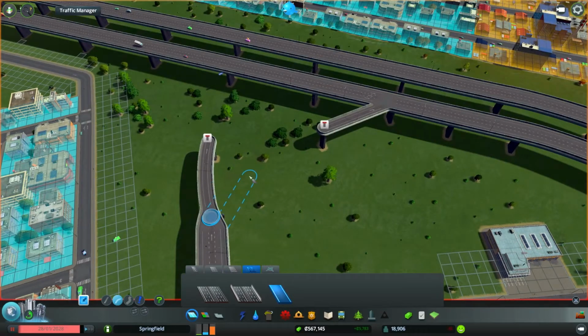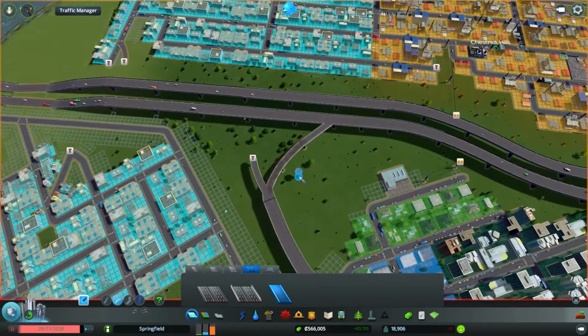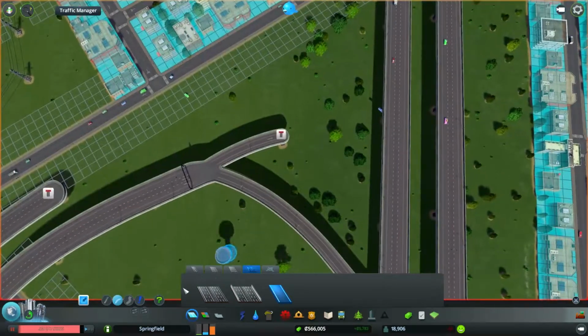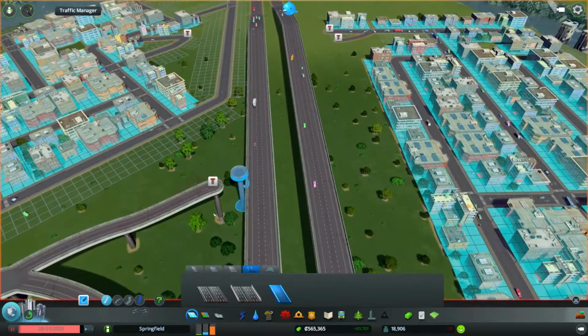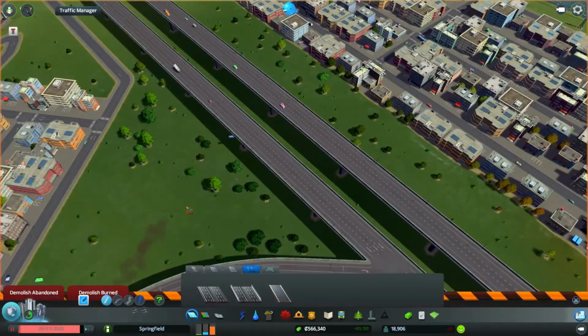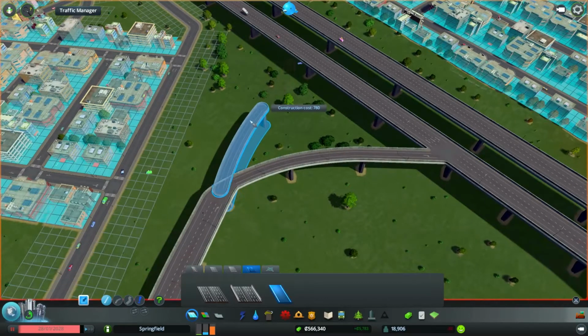Okay, that's good enough. And then this highway will boost it up. I really need to get that one mod, the no pillars mod. It would be really beneficial in this situation.